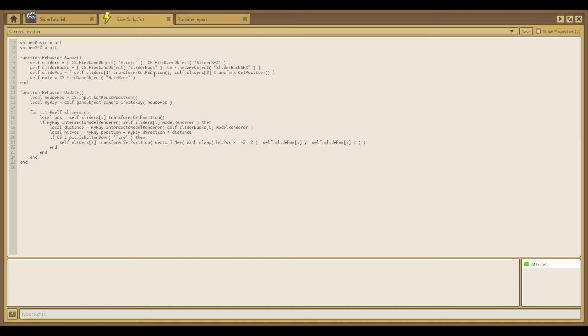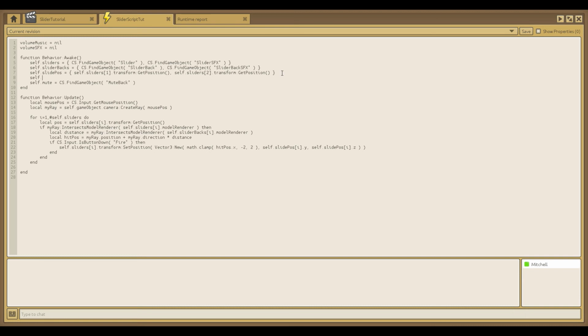So now what we want to do is this. One more thing we have to define that I forgot. Self dot low point equals a table of cs dot find game object low point and cs dot find game object low point sfx.